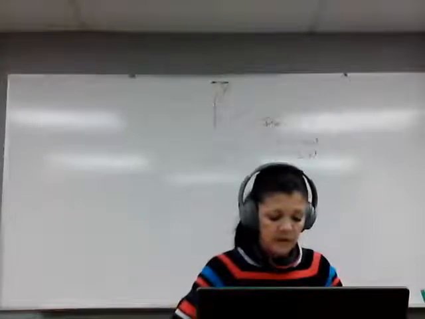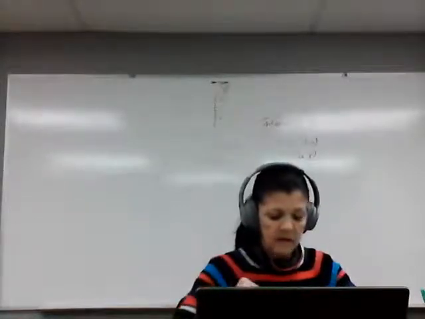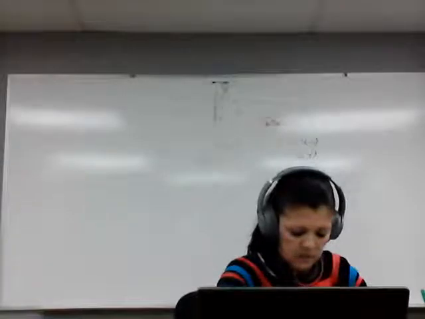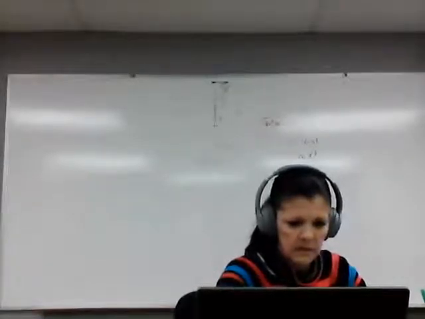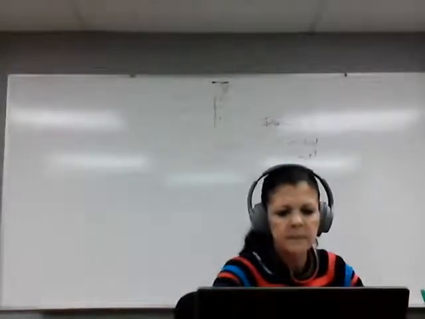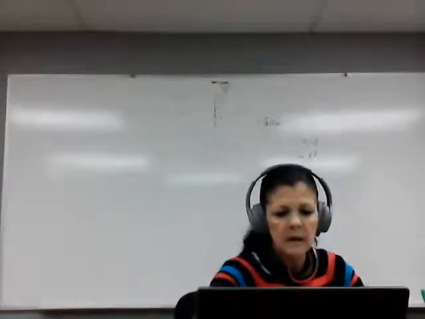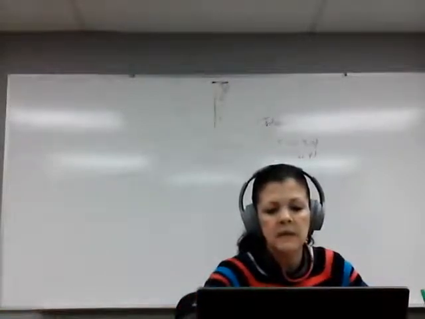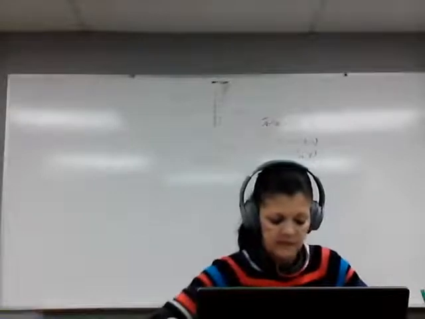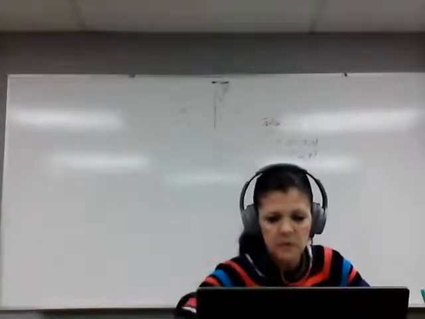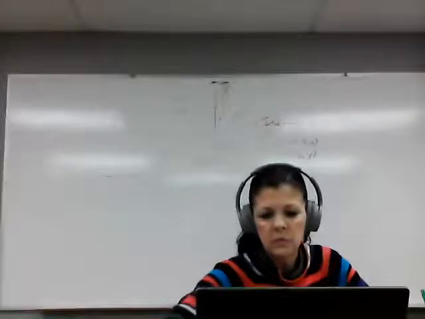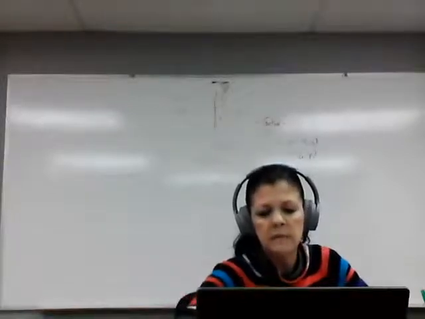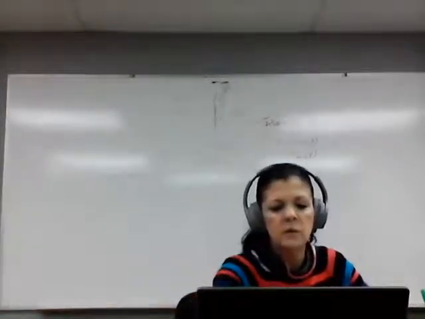Yes, we have to find both. So now since we have the perimeter, now we can find the lateral. So L equals perimeter times height. So what's my height? All right, so lateral equals 25 times 8. So what's my lateral surface area? What's 25 times 8? 200. Okay, so my L is 200.